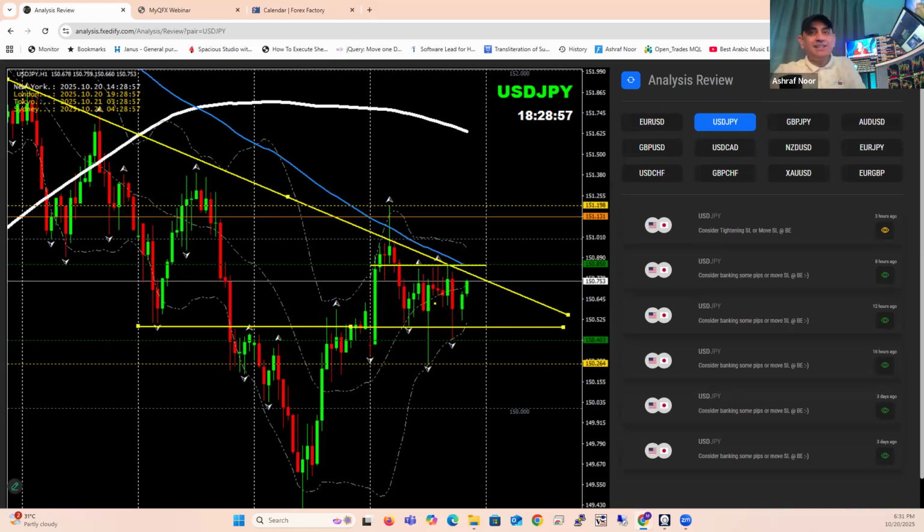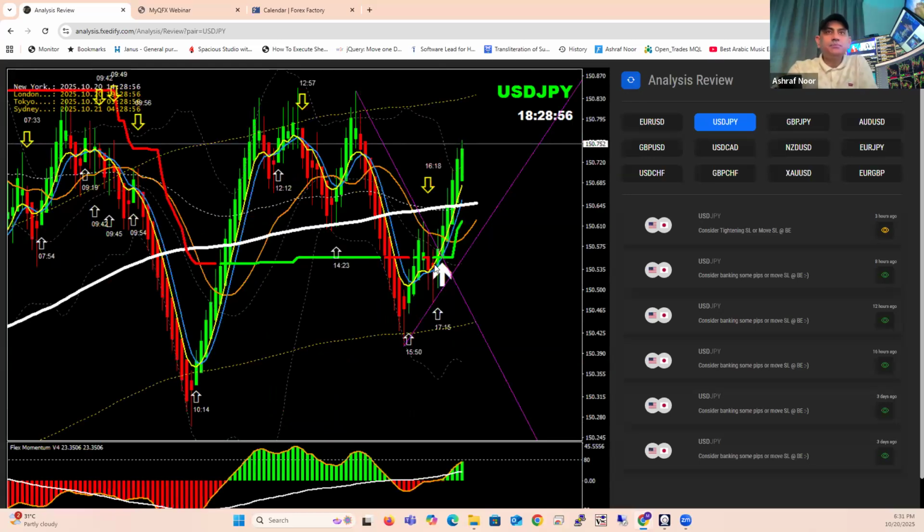But we need to validate our thought process through the intraday. This is what exactly we validated. We develop our thought process here, then we look at the intraday. So if you look at the intraday right now, what sort of price action has developed? You can see this low has been broken here, and price also retested, but price refused to stay below this level, which gives us a high probability of continuation to the upside.